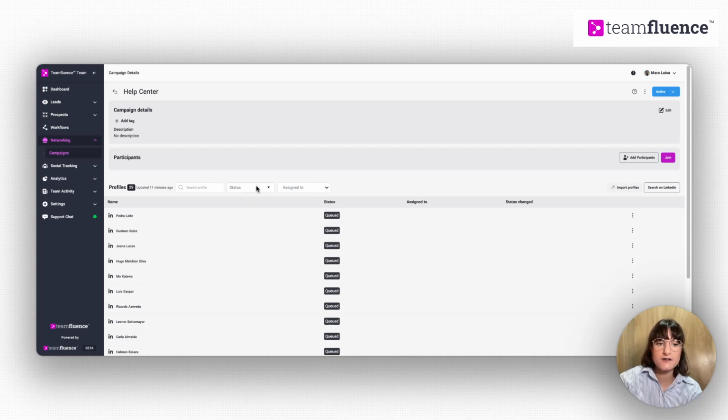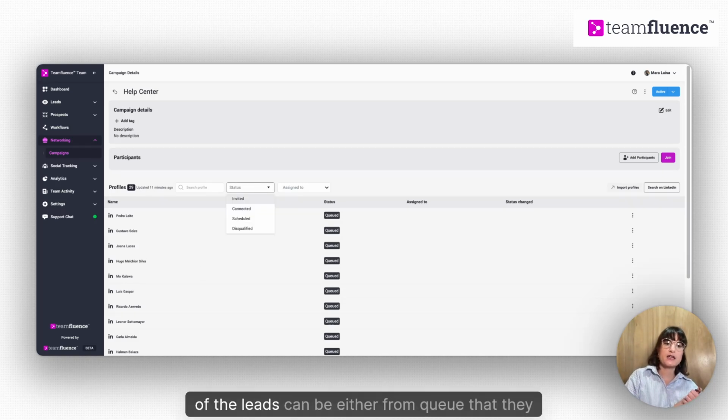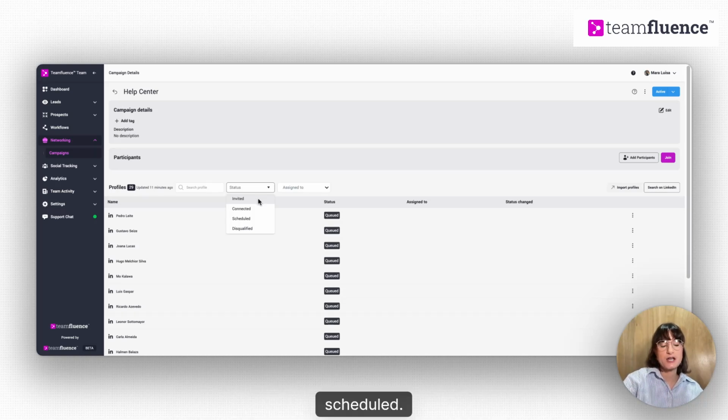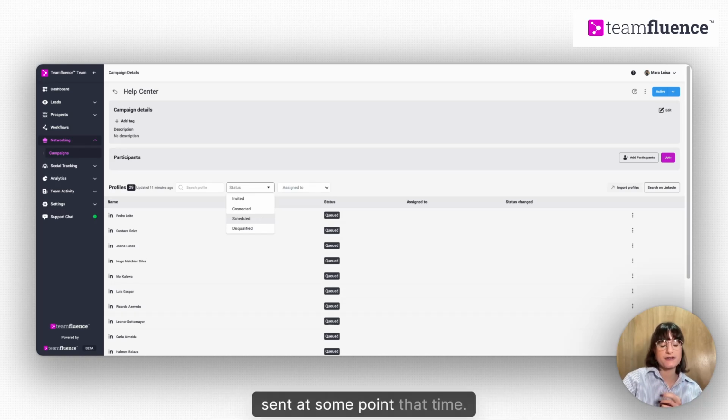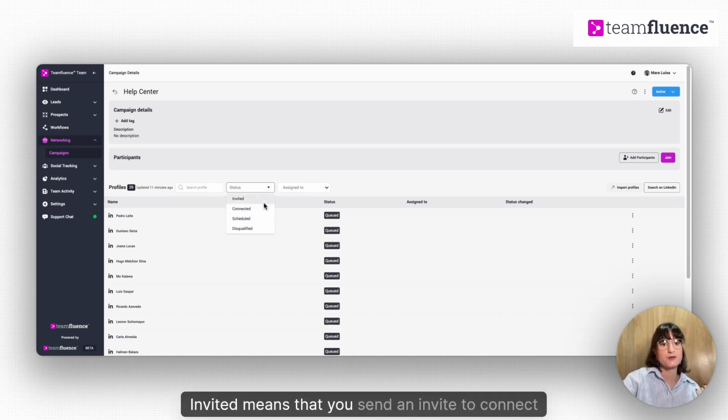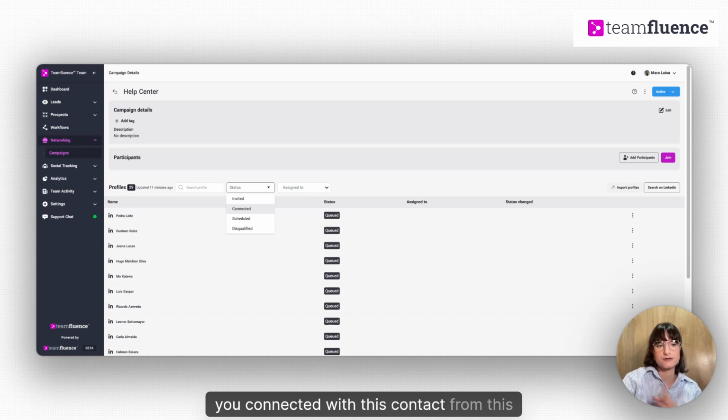Then the status of the leads can change from queued to scheduled. This means that this contact was assigned and the invite is scheduled to be sent at some point that day. Invited means that you have already sent an invite to connect, and connected means that you connected with this contact from this campaign.